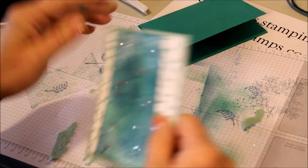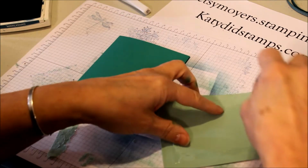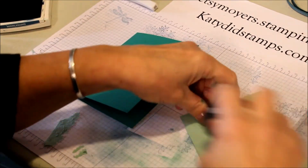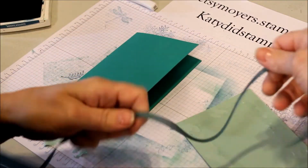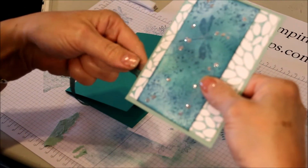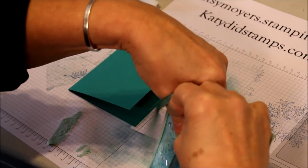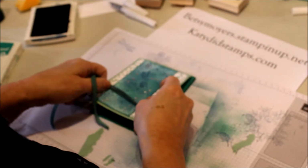Okay. Sorry, we're back. So now I'm going to add some more glue to this because I really messed it up. And I'm going to bring my ribbon around. Let's see, I think I can do it from there. Okay. I'm going to add this to my card front.